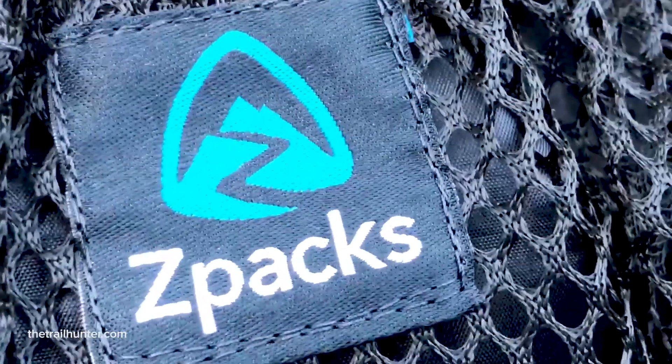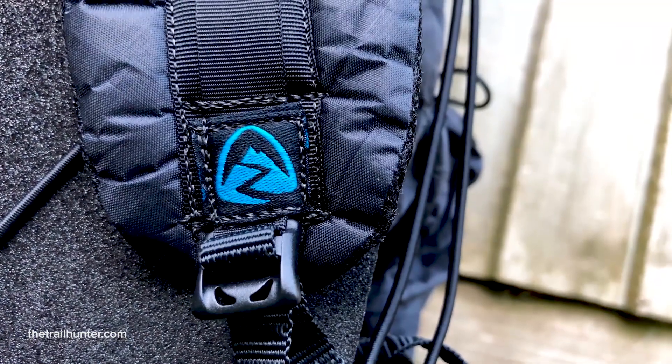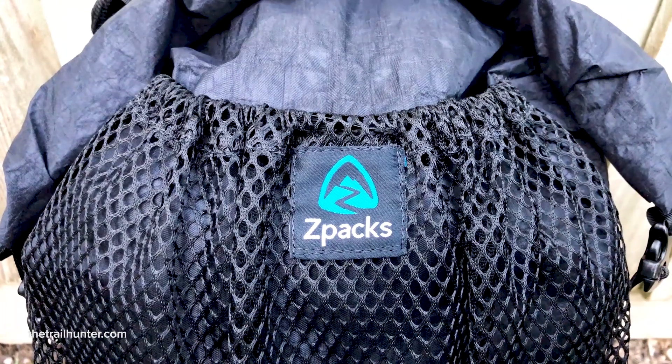Maybe there's an upside to having that issue because with this backpack being so small, it would definitely limit the amount of stuff you're actually going to take with you. As a minimalist it's really important not to bring a massive backpack so you don't end up hoarding loads of stuff on your travels. This size was actually quite ample, but it's just a shame I couldn't quite fit everything on the inside.